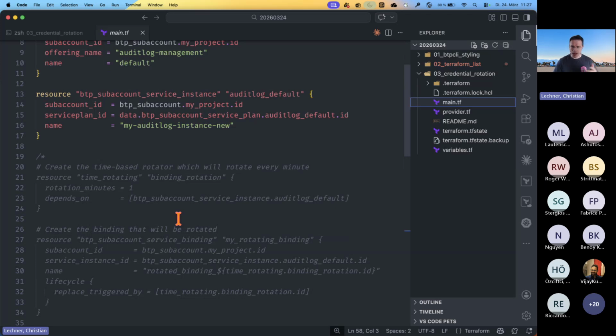Now, before I start, in general, from my perspective, it would be really good to have all those credentials not mixed up there, but I know that that's not possible with how BTP works. So usually I would expect all the credentials to be in a vault or in an Azure Key Storage and have the rotation there. But unfortunately, that's not possible on BTP, at least not in all places. And so let's take a look at how we can manage such a rotation via Terraform.